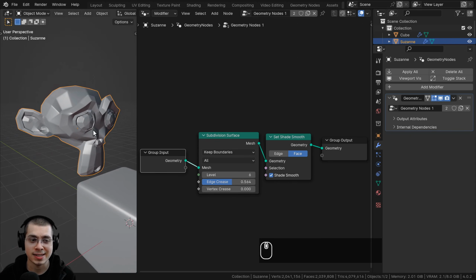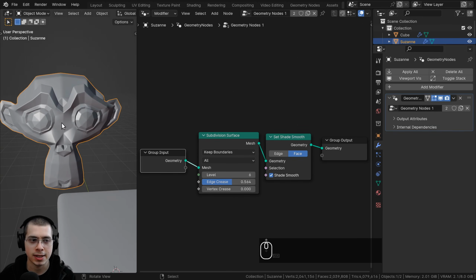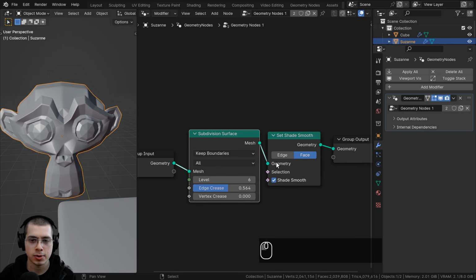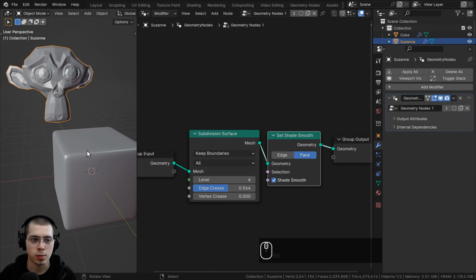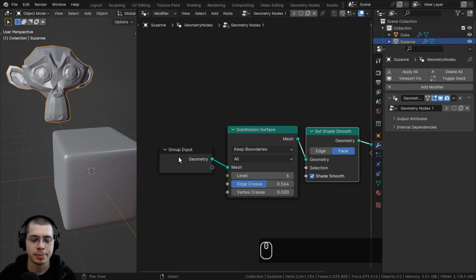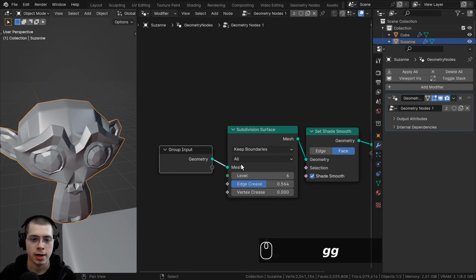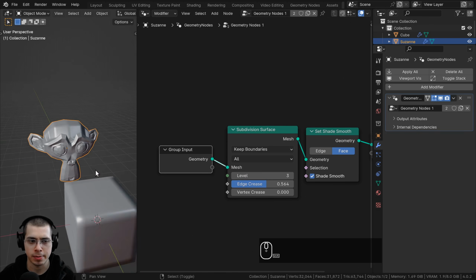And you can see that it has now done the same exact thing to the cube. So it has added the subsurf and the set shade smooth. And why it can still look like a monkey head but have the same modifier is because of this group input. So the group input is just using any data that is actually on the 3D mesh. And I'm actually going to turn the subsurf level down because it is a little bit high detail, so I'll turn this maybe down to a 3.